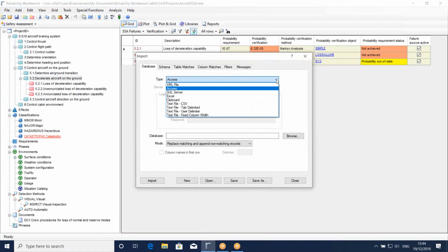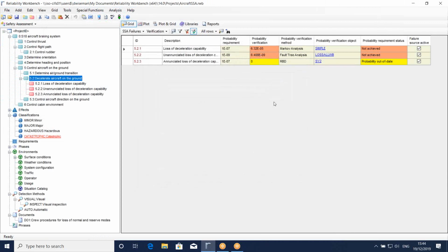You'd probably just have, say, a list of the classifications and effects, the list of environments that you plan to use, already listed in an Excel file. You just import that, and it saves you tedious minutes and hours of work setting up your project. You just get that data straight in, and you can get straight to work on your safety assessment. That's perfect.